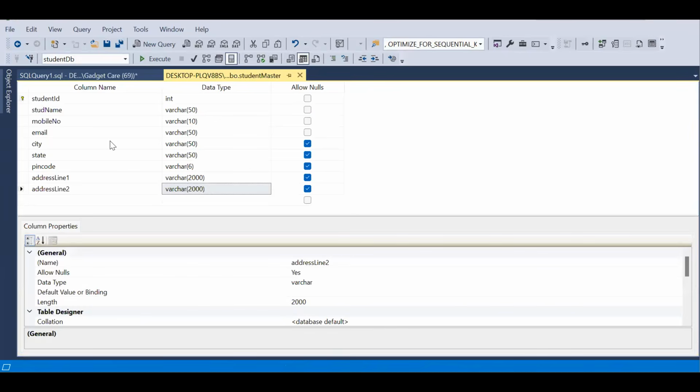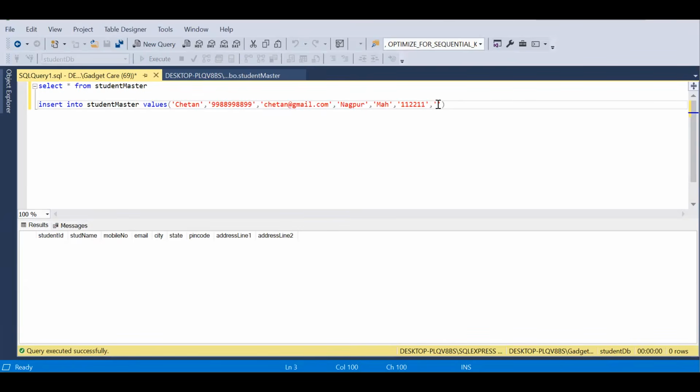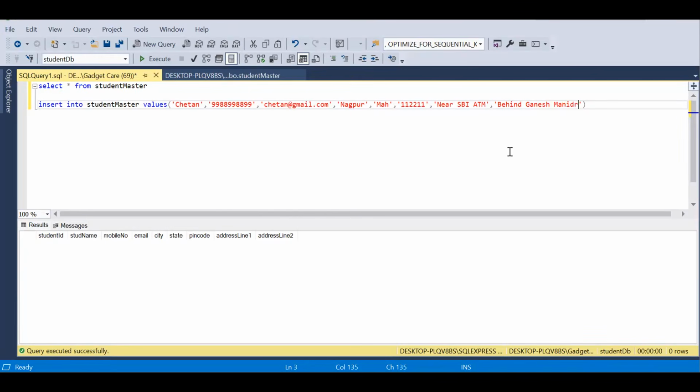Then what do we have? Address line 1 and address line 2. Something near SBI ATM something, comma, Bihar, Mandal. Fine. Now let's comment this and try to run the insert query.